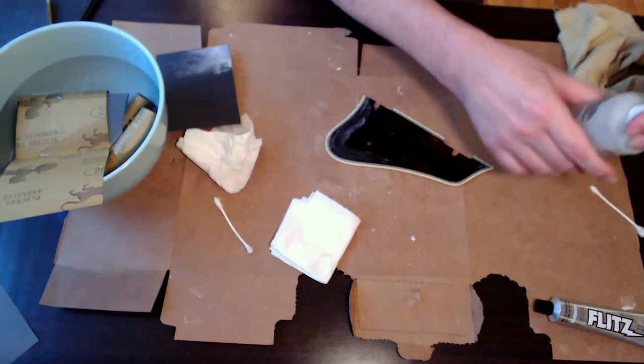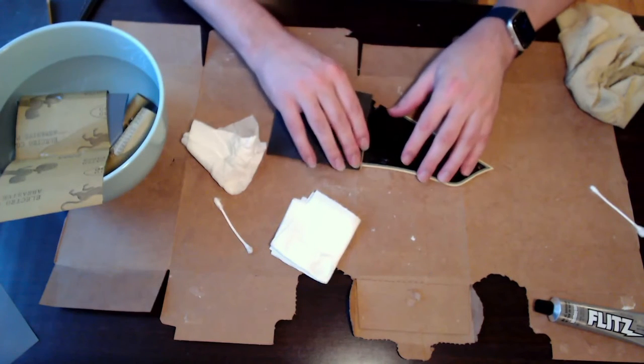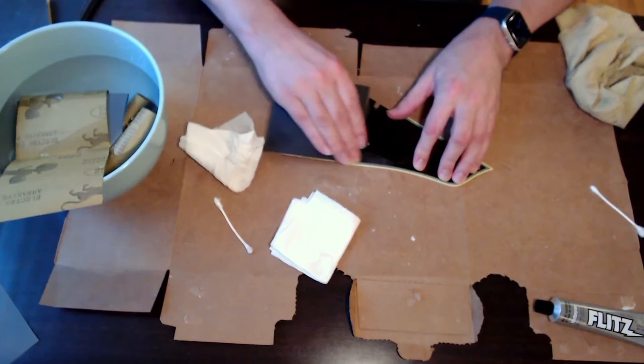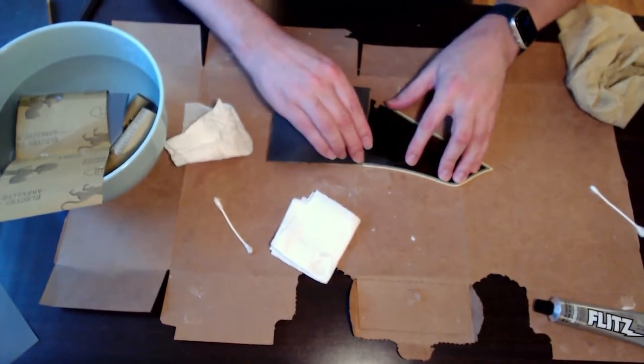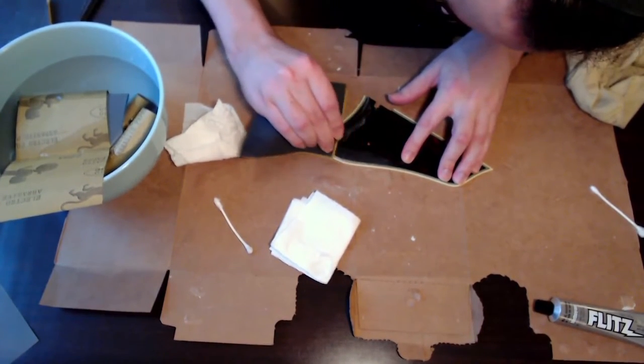All right, I'm thinking this is working. I think we're ready to just go all in on the sanding. Try to destroy as little as possible, but there's still some glue on the binding material itself, which is concerning.